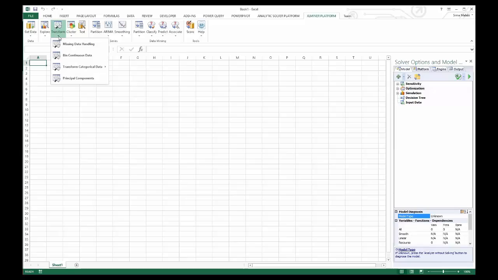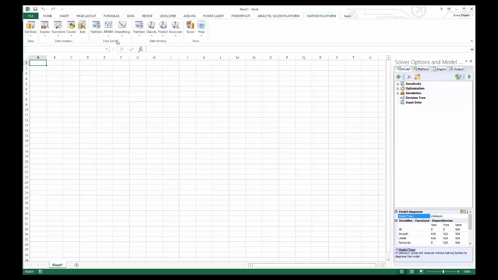Again, XLMiner offers a complete set of data handling utilities to clean your data. This includes missing data handling, binning continuous data, transforming your categorical data, and principal component analysis is available here too. Here is the text mining tool, allowing you to gain insights from your unstructured text data.